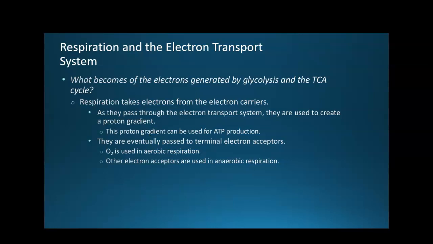But once again, even though we've donated the electrons to an electron transport chain or system, they still have to go somewhere. So at the end of this process, there has to be a final electron acceptor. It really comes down to two major categories. First of all, you can have oxygen. If oxygen is your final electron acceptor, you produce water as a byproduct. We call it simply metabolic water. And in that situation, since you are using oxygen, you would have aerobic respiration.